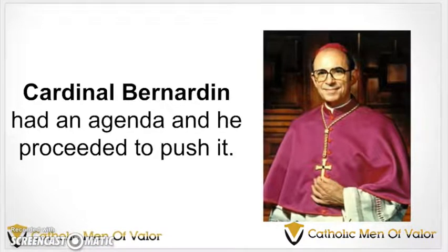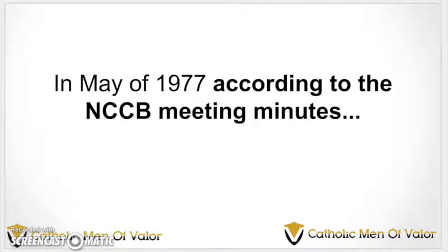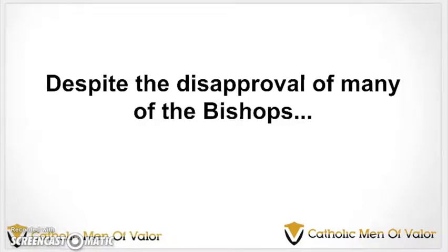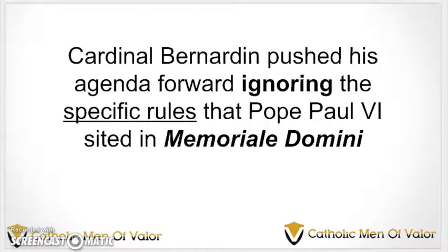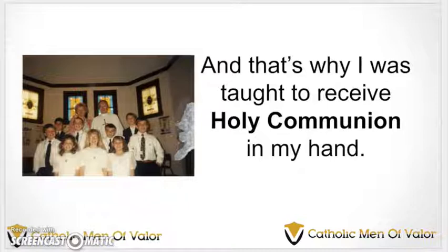However, Cardinal Bernardine had an agenda, and he proceeded to push it, even though at the time the American Catholics showed no interest in receiving Holy Communion in the hand. In May of 1977, according to the National Catholic Conference of Bishops meeting minutes, Cardinal Bernardine once again introduced communion in the hand, despite the disapproval of many bishops. Cardinal Bernardine pushed his agenda forward, ignoring the specific rules that Pope Paul VI cited in Memoriale Domini. And in May of 1977, communion in the hand was introduced and force-fed to the Catholic Diocese of the United States. And that's why I was taught to receive Holy Communion in my hand.